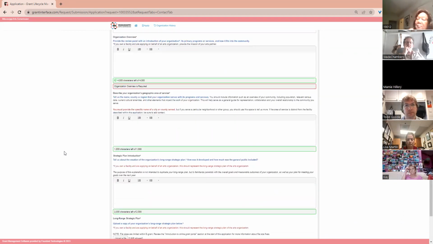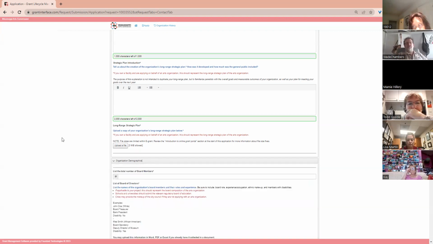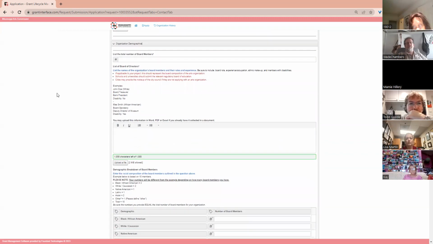And if you have trouble with that, please reach out. It's a new feature that they added since last year. So this is, I think, the first grant round that we've really been able to have applicants engage with that tool. And if you didn't have an application last year, then that doesn't matter to you.